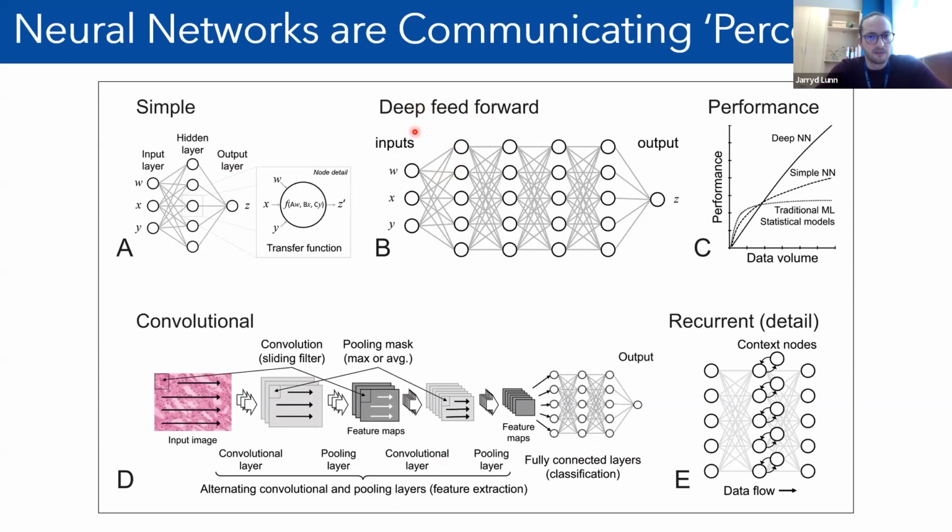Deep feed-forward mechanisms are where you have multiple hidden layers that are intimately connected to each other, as seen in this diagram. What this allows for is greater performance, and it has been demonstrated in the literature. What it also requires is larger amounts of data to sift through these feed-forward networks and for the machine to learn.